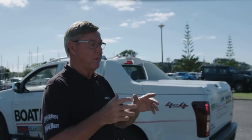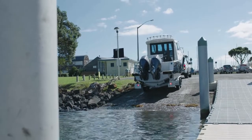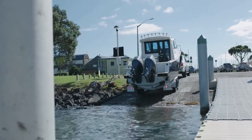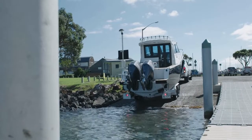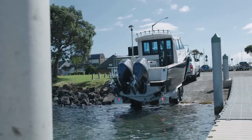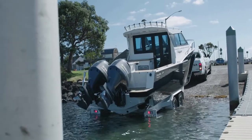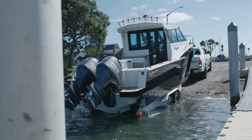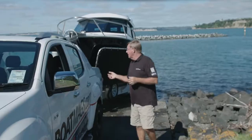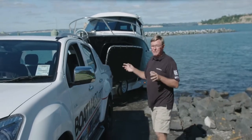We've got no boats on the ramp today, so we fortunately don't have to worry about getting out of the way of people. Get it right down to as far as you need to go, and do things quickly and efficiently without being too flustered, because you don't want to hold everybody else up. That's half the secret of avoiding ramp rage, when people get flustered because people are doing things. We've already made sure that we've got tie downs off, everything's done and ready to go. But being a big boat like this, it's just a little bit more difficult to get off.